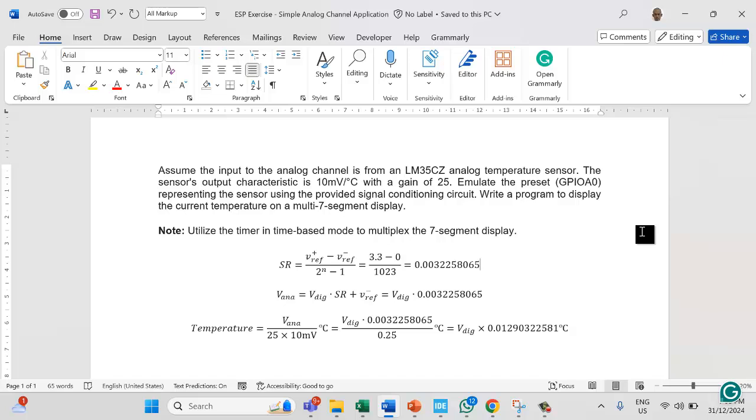So we can convert it to V digital multiplied by 0.0032258065 over 0.25, equal to V digital multiplied by 0.012903226 degrees Celsius. So that is the final formula that we're going to inject into our code later.